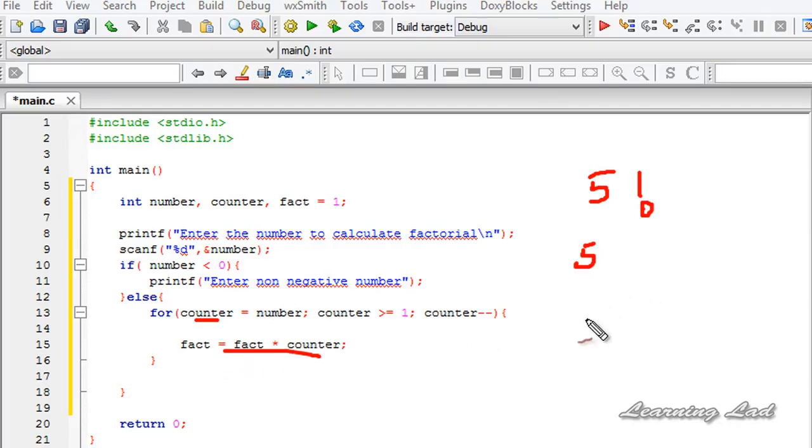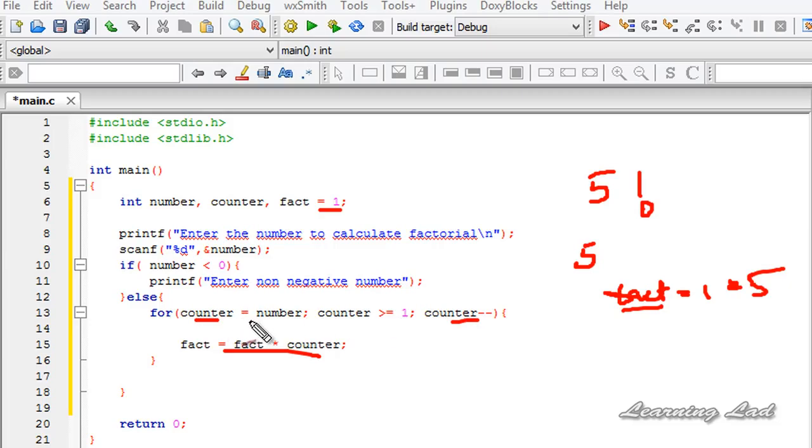Fact, the variable we created, contains the value 1, and fact equals fact multiplied by counter, so it's going to be fact equal to 1 star 5. So fact is going to contain 5, and then the counter is decremented.